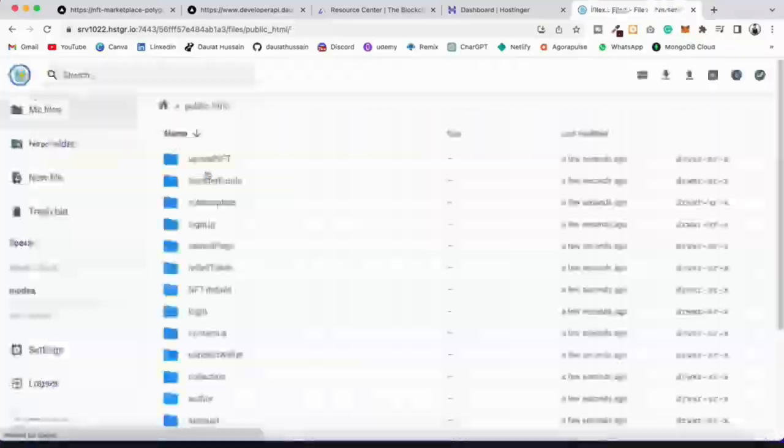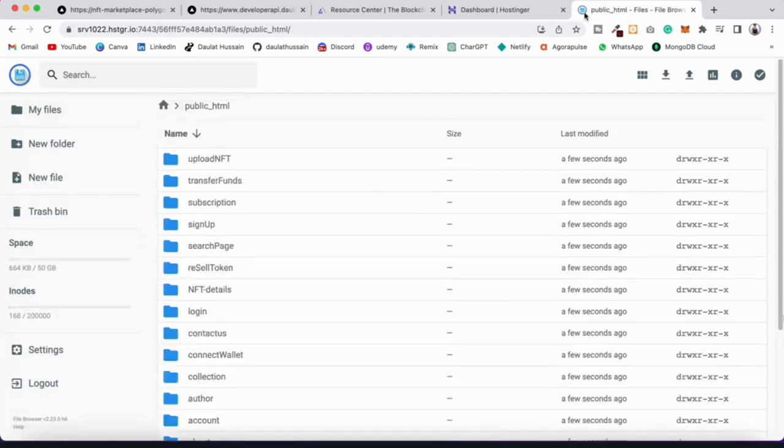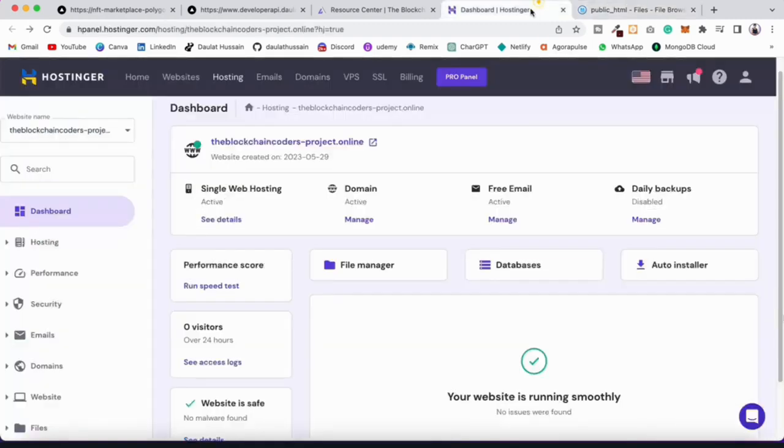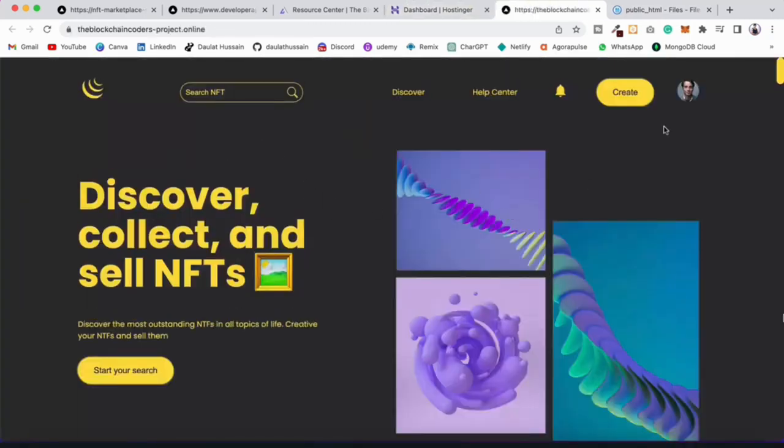Close this one. And now all we have to do is visit the particular domain. Sometimes it will take time, because when I did this test, it took close to half an hour to 1 hour before the site was actually live. So when you deploy the code, sometimes it will happen quickly, sometimes it will take close to 30 or 40 minutes. So just wait for that period of time. You can see things are looking good if you click on this, but in my case it happened instantly.